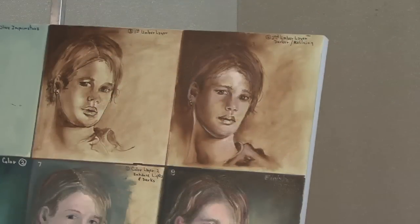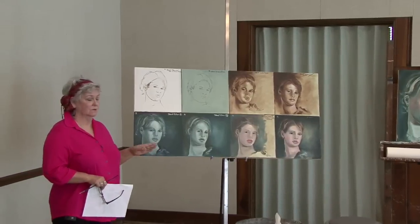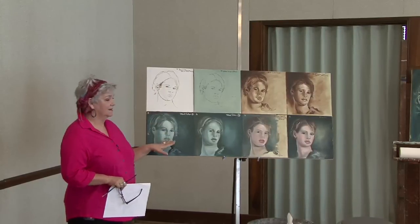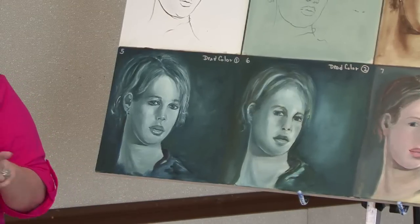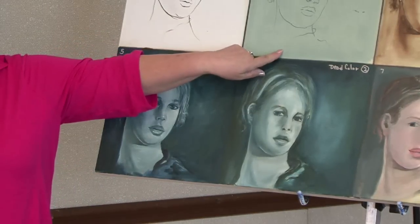I'm Patt Legg. Then we'll get to the dead layer, which makes a lot of sense. It kind of looks kind of dead. But it is a greenish or an olive hue color. Again, it's made with basically the same colors that you used prior for this.